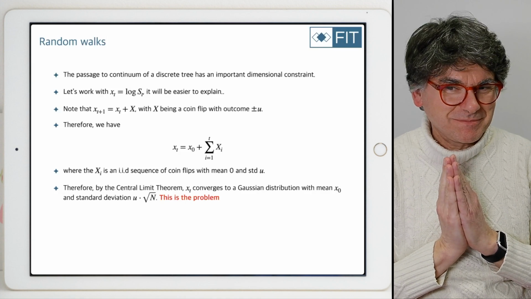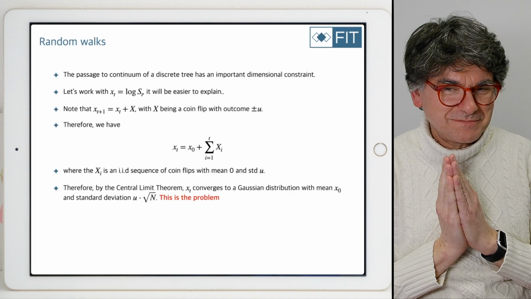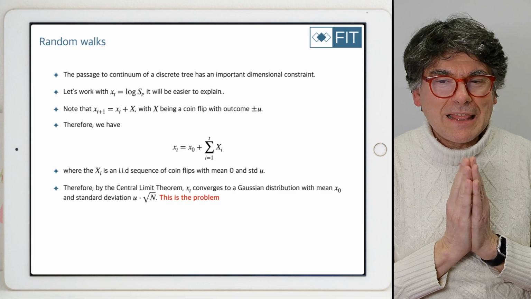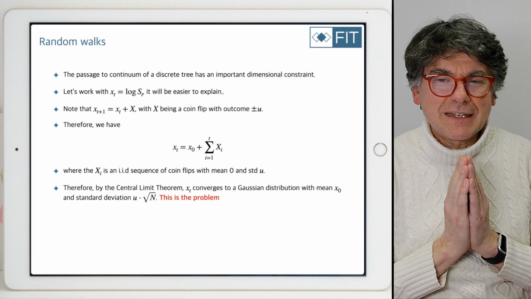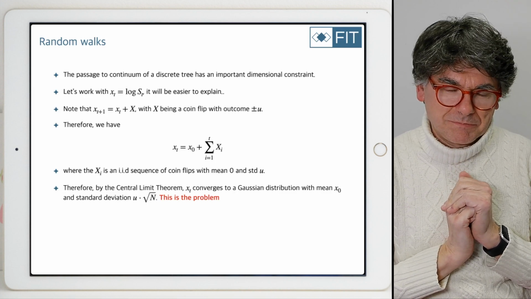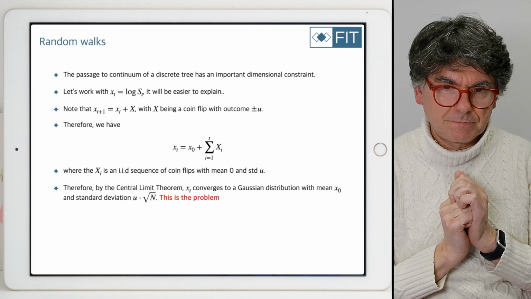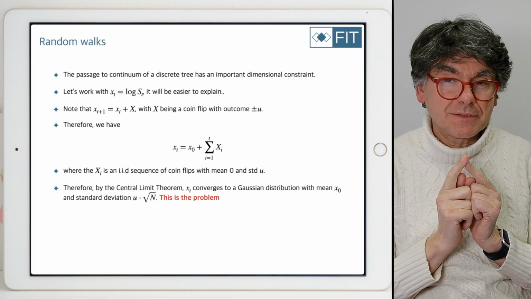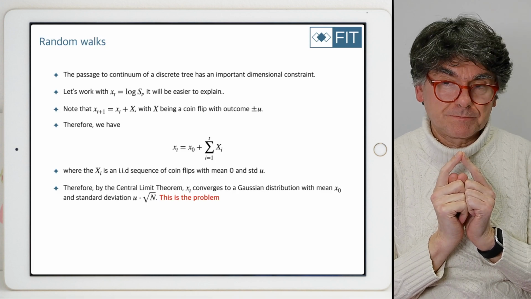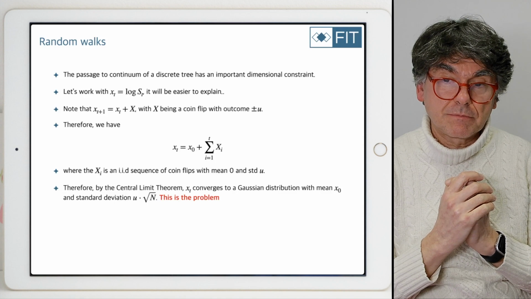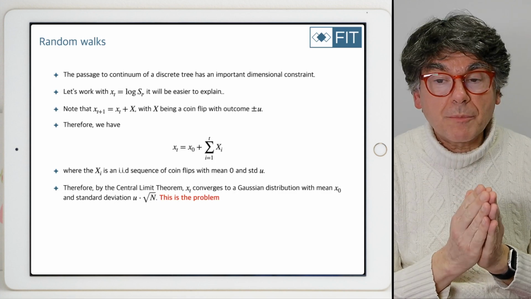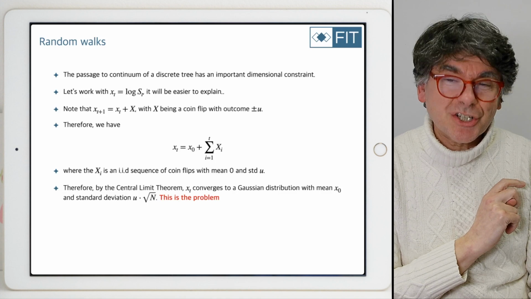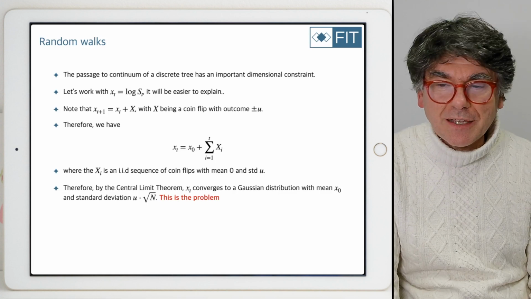Anybody does not know the central limit theorem? Are you familiar with this? This is the steepest part of this climb today. I need everybody to remember this. When you take n coin flips, the standard deviation of the sum is not n, it's the square root of n, if they are independent and identically distributed. The standard deviation grows like the square root of the number of throws, not like the number of throws. The mean grows like the number of throws, but not the standard deviation, that grows like the square root of the number of throws, because this holds the answer to the mistake he made.